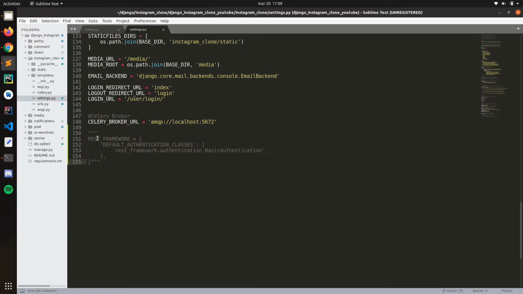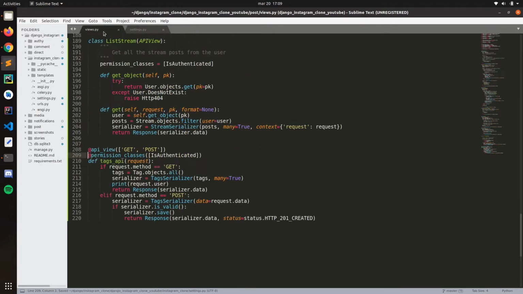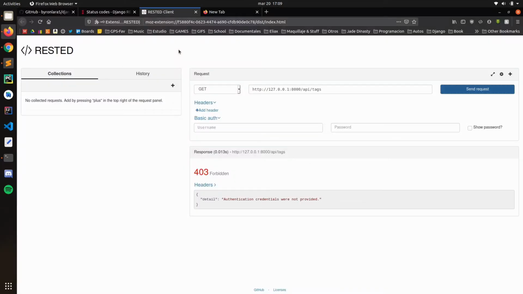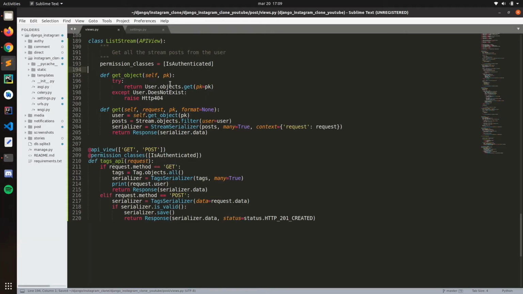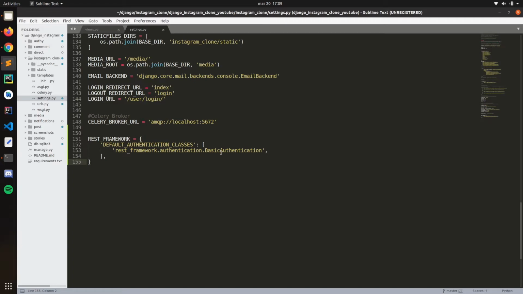Let's uncomment all of these ones. So here we can specify its permission, and then we add is authenticated. There are multiple types of authentication: basic authentication, session authentication, and token authentication.